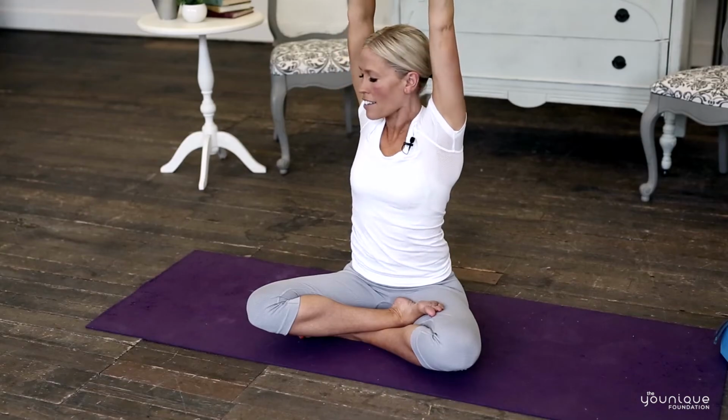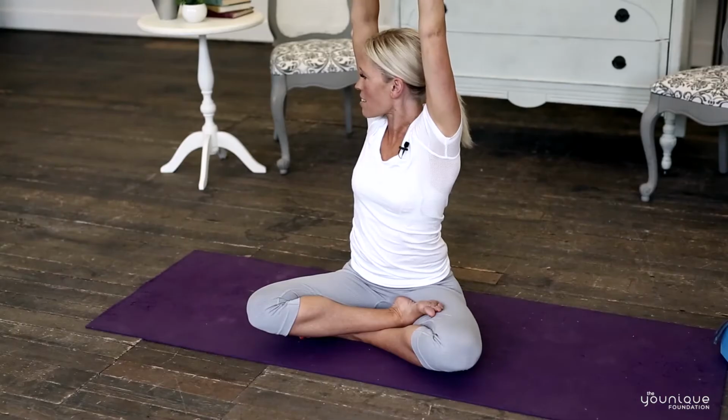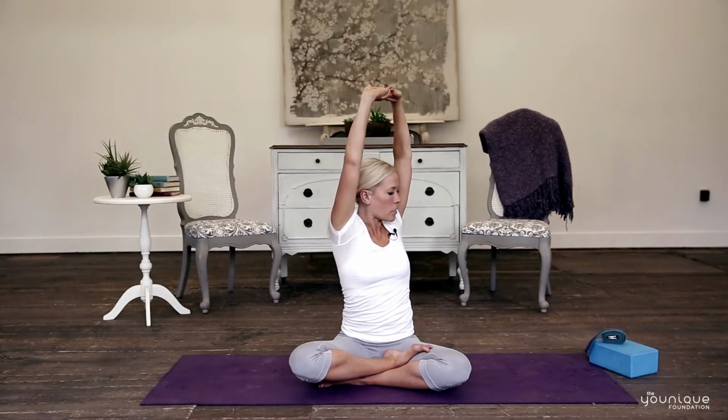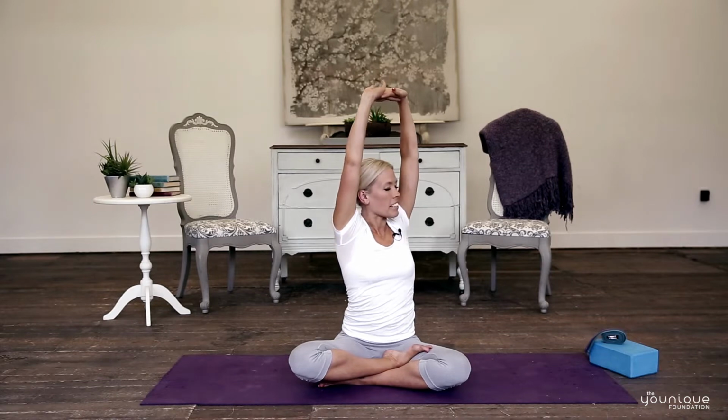And inhale, reaching straight up once again. Interlace your fingers at the top, flipping the palms of the hands up to the sky. Stay tall, and then exhale, gentle little twist. Really good for those internal organs to twist. Also really good for the spine. And then come back into the center. And then exhale, twist, taking it the other way. And then come back into the center, flip the palms of those hands back down, and then gently ease the hands back to your knees.